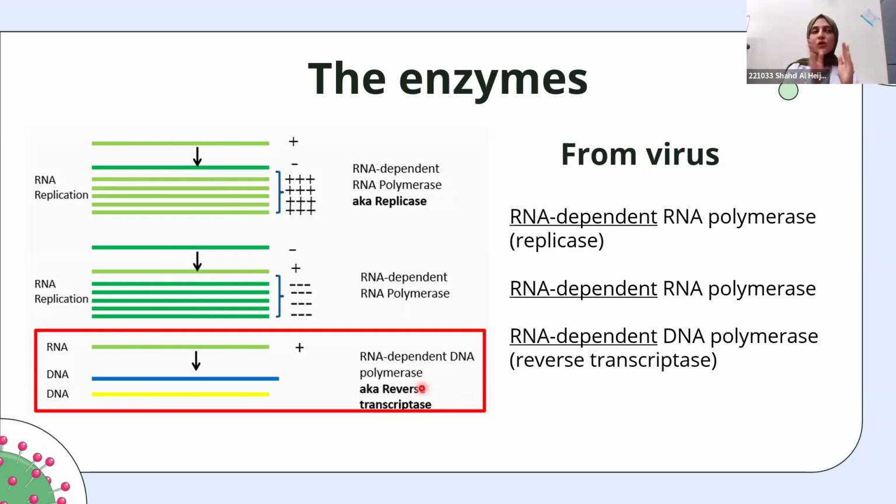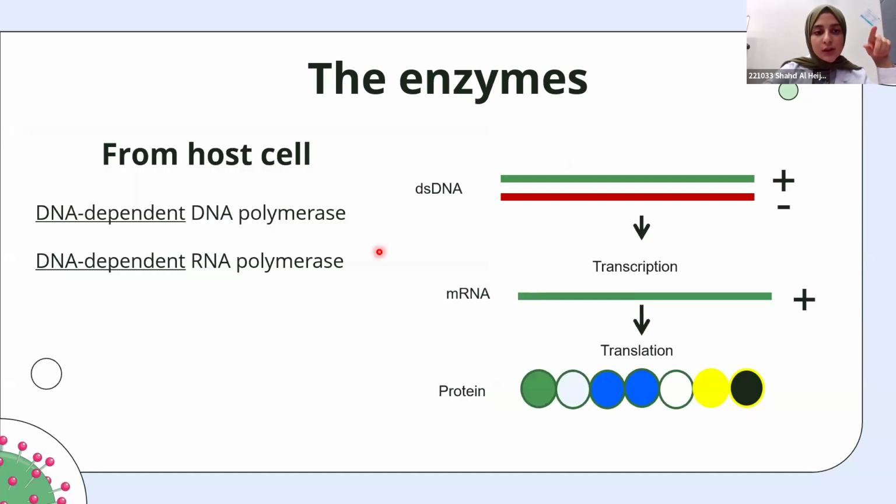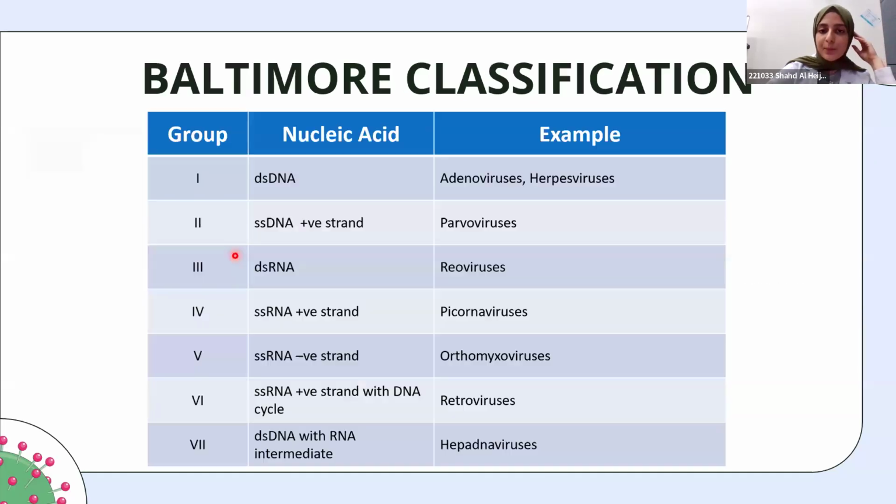So this is reverse transcriptase. Transcription normally goes from DNA to RNA. In this case, it's going from RNA to DNA. We're going from the RNA positive strand to DNA. Now DNA will form double-stranded, and this DNA is going to be incorporated into the cell, and this will destroy the cell. It's incorporated forever. But this is found in retroviruses. We're going to talk about them in a bit. But for now, just remember this. Those three enzymes are from viruses, and those two enzymes are from the host cell.